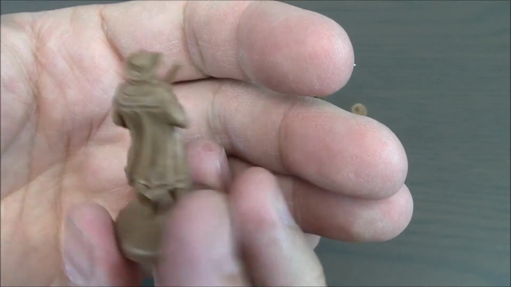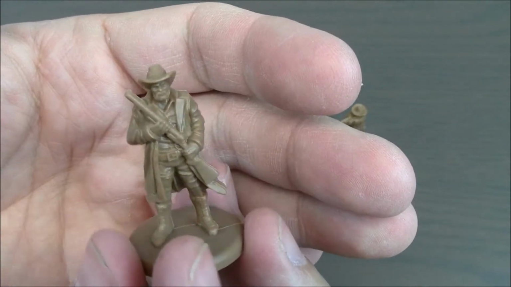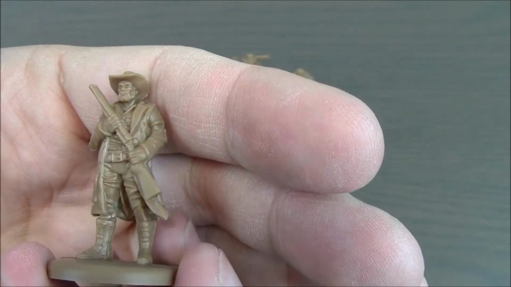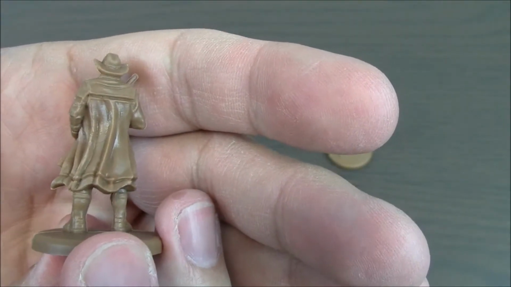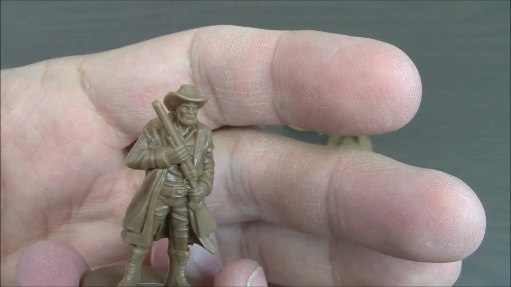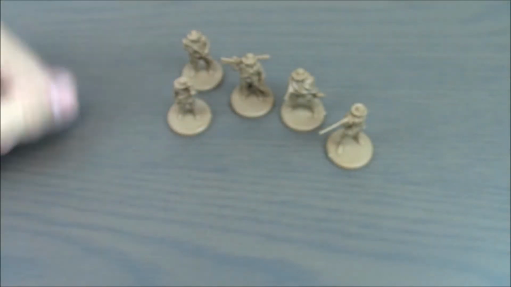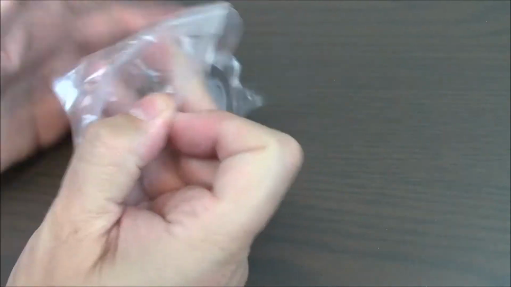Not a lot of flashing or anything like that. Really, not much on this miniature, if anything, really screams out as being sci-fi. Very cool. Alright, so you got 5 of these kind of cowboys with guns. The next we have the gray plastic.